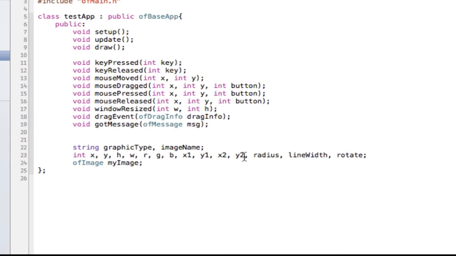This is for my triangle. Then I have a radius, which is for circles, spheres and ellipses. Then I have a line width and a rotate, and rotate is, for example, for my images, and line width is for my no fill and fill. Then I have an image called my image.